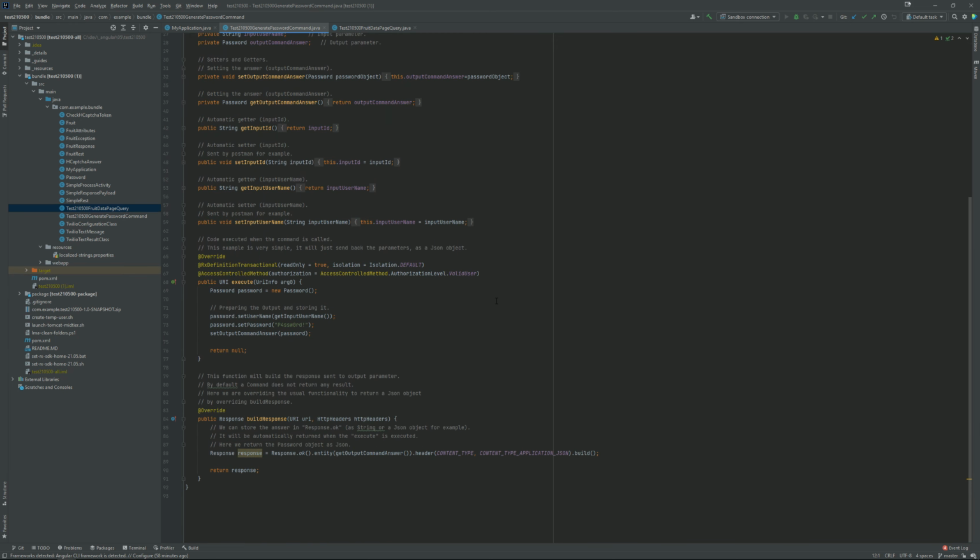A command is a special REST API, a special POST REST API that triggers something on the server. The goal of it is just to say, do something, like trigger an action. And by default, it doesn't expect any answer back.